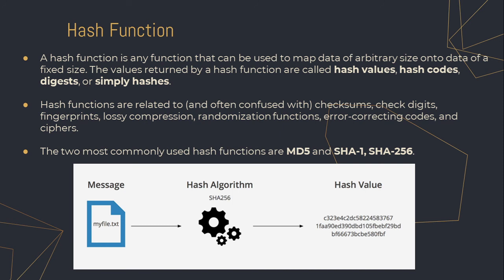In a more technical sense, it is a technique that uses a mathematical operation to shrink a random quantity of input data, called the hash key, into a fixed-length string of bits in a way that is too impractical to reverse with modern computers. Here is a simplified illustration to show you what we mean. So we have here the message named myfile.txt and the hash algorithm, which is SHA-256. And here comes the hash value, which is random text and numbers.